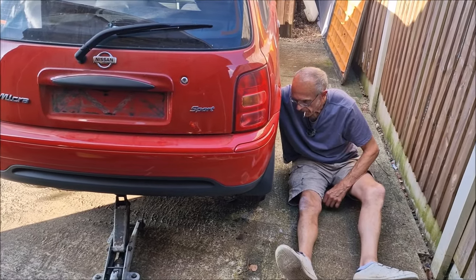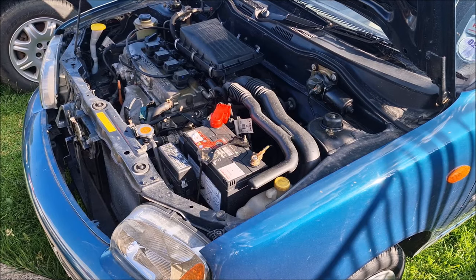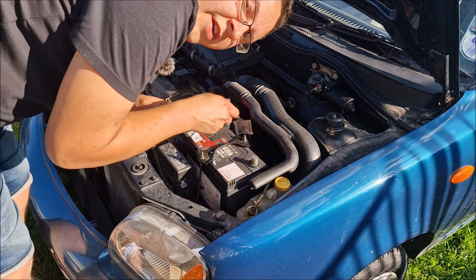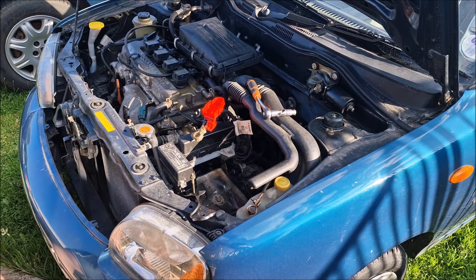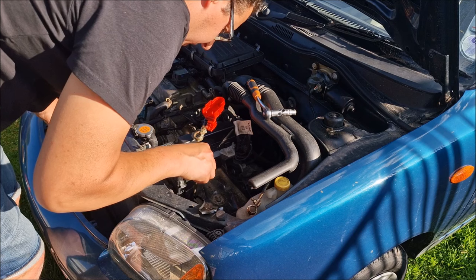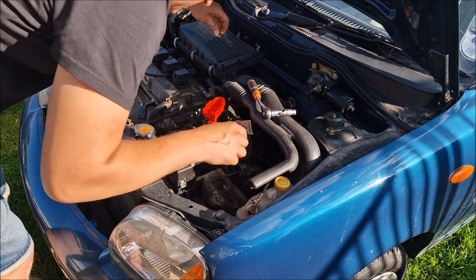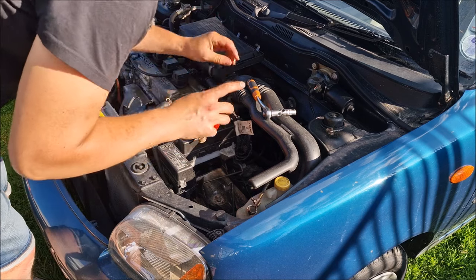Good news is we don't have to put any paint work on the actual car — that could have been worse. Museum Micra, please forgive me for what I am about to do to you, I mean you no harm. This feels very wrong. It's a good job I did that, because there is some rust in there that needs a dressing, and some dirt as well — so that was not a bad thing.